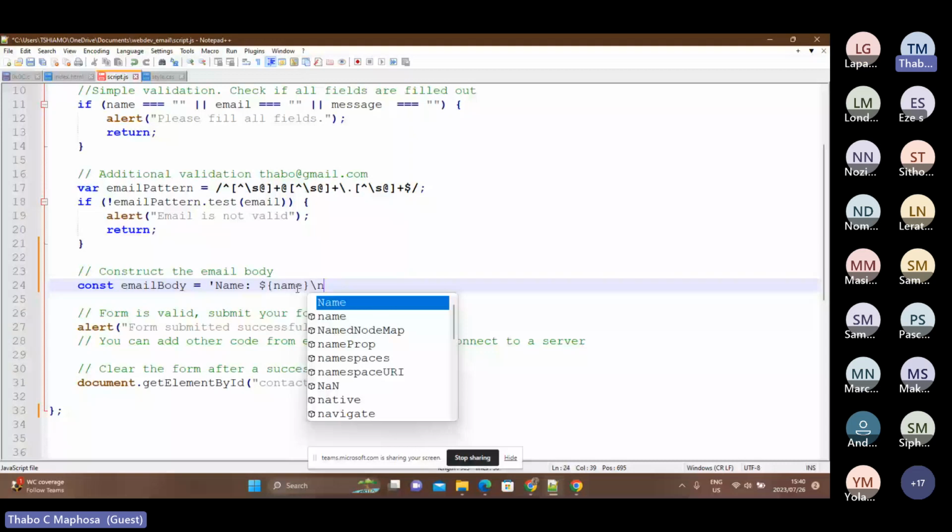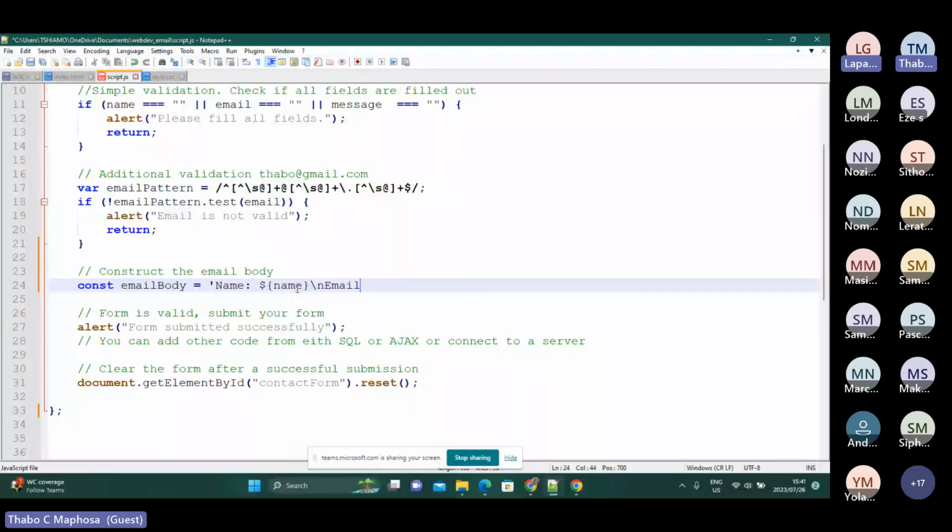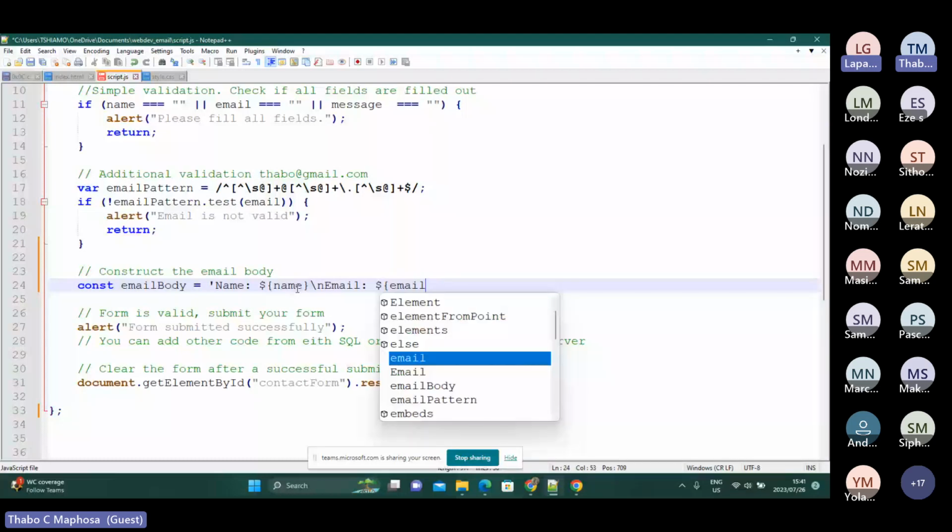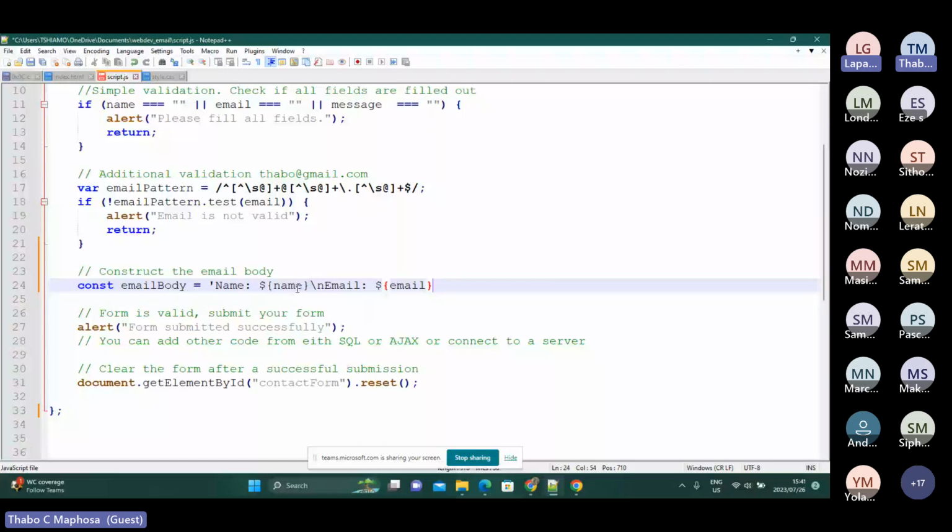On the next line, then write the email. The email is going to be basically the same, and then call the email. The email capture it also from the same item there. So the email is going to be email, obviously, because that's a variable that you're capturing the email with, and then \n for new line, and then after the new line, I want the message also to be written.